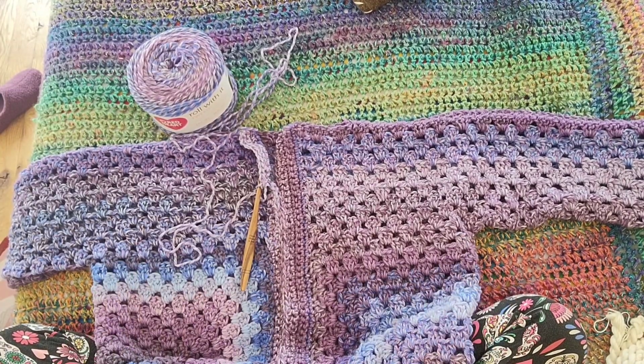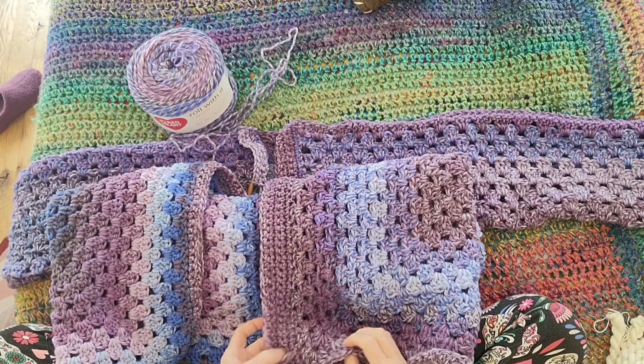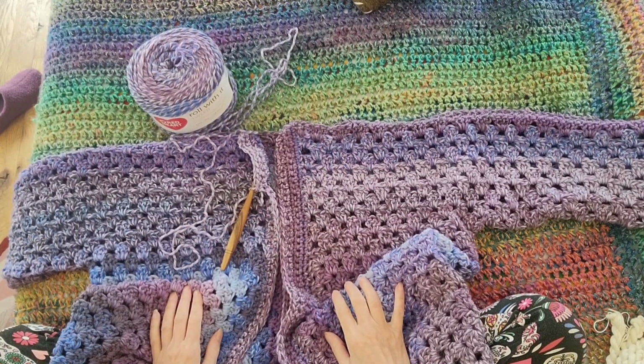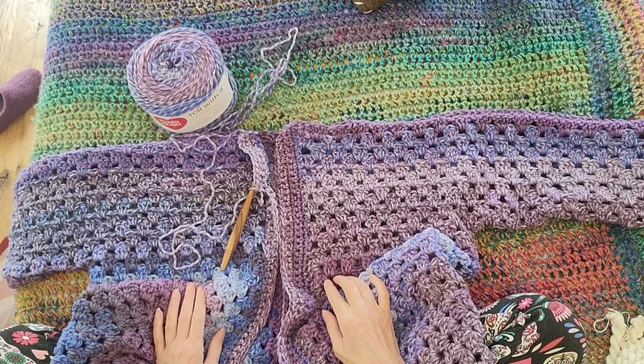So pretty much the sweater is almost completely done. Like I said, tie in some ends and put a hoodie on it. I've got a doctor's appointment today, so I might bring this with me and work on the hood if I have to wait.